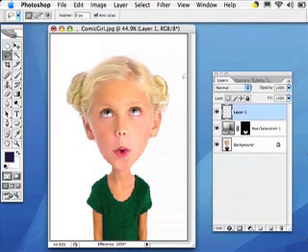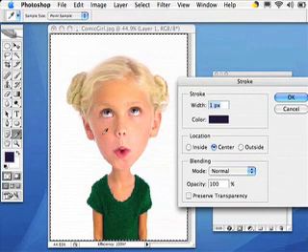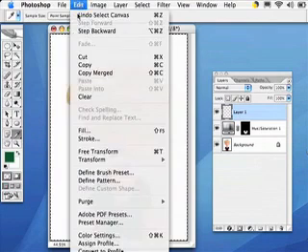Yes. What I want to do before I do that is do a select all of this empty layer. So I'll do Command or Control A, and you see I have my marching ants all around the edge. Now I'll go to Edit, Stroke. Now I have something to stroke. Before I didn't have anything to stroke. And instead of doing this, let me go over to the eyedropper and pick this green so I get the exact same green. That looks pretty good. So now I have green in my foreground color. I'll go to Edit, and one more time I'm going to go to Stroke.